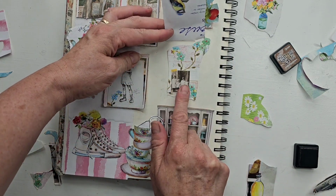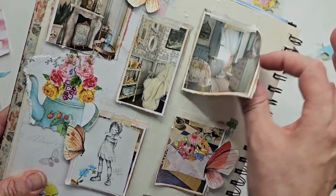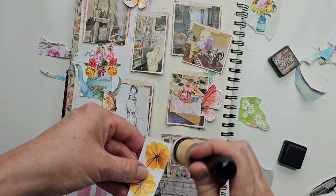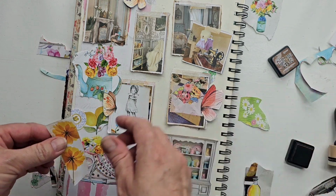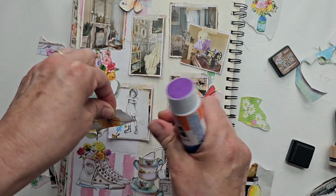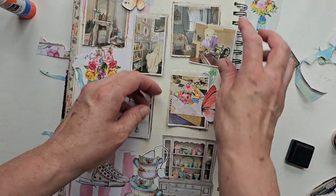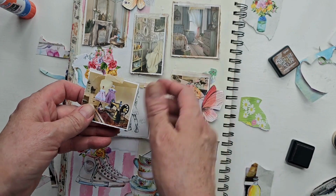I took and put a photo in here, a vintage photo, so a little flap and a little surprise underneath it. And then I just want to find something, and I did this one. I did a chicken that laid eggs underneath the little girl photo here. I think I have found something now for underneath each flip over picture here. I'm gonna do these beautiful yellow flowers underneath here, and I am going to stamp it later. And then I got this antique sewing machine with the dresses that were sewn. I'm gonna put that underneath that one.